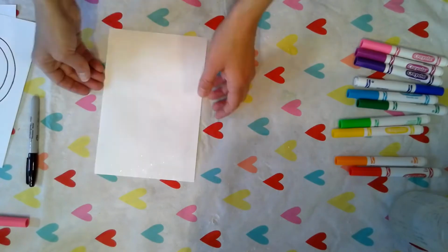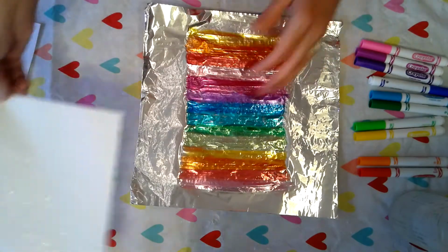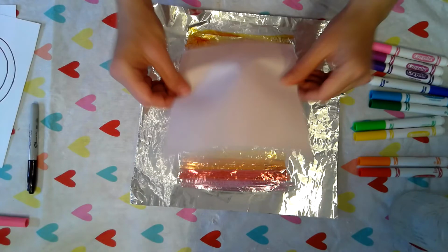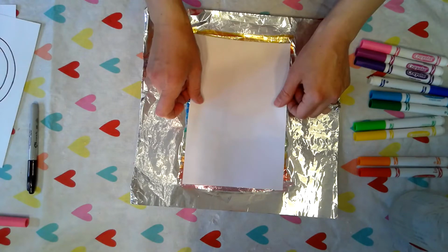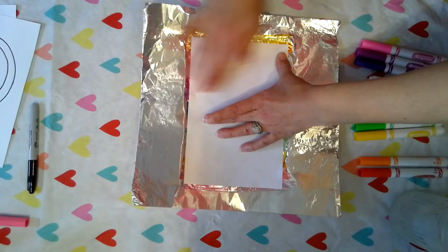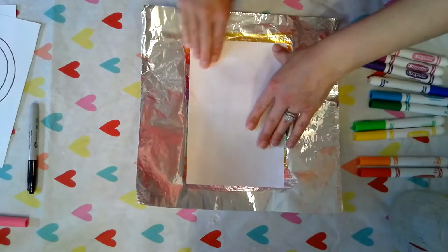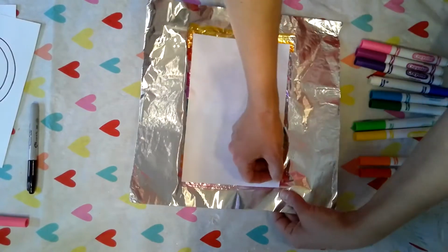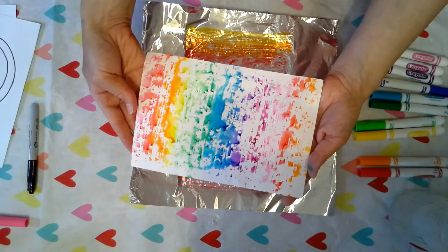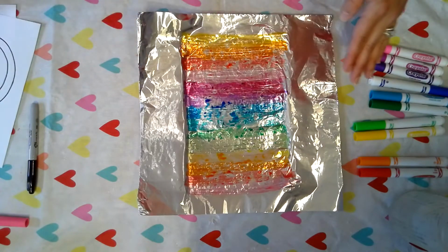Now get your foil back. Flip your paper over so that the wet side is going down onto the marker on the foil. Set it down, and then you want to rub the paper onto the foil. And then peel back. Look at that. So cool, right? Okay, so I'm going to make some more colors on this, and I will be right back to show you how to make a print using this paper.